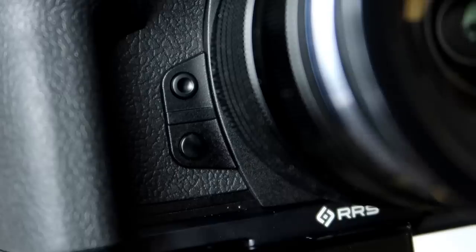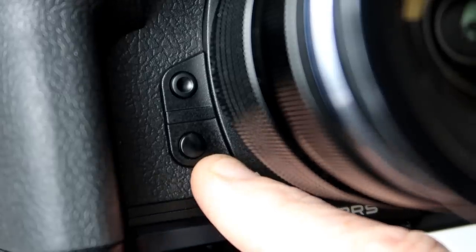Now the buttons on the front of the camera, just by the lens here, are quite interesting. There's two buttons here. One I have for focus peaking, so that means when you're in manual focus, you can press that button and you get coloured lines appearing around the subject, and that shows when the subject's in or out of focus. The lines appear and start shining when you're in focus.